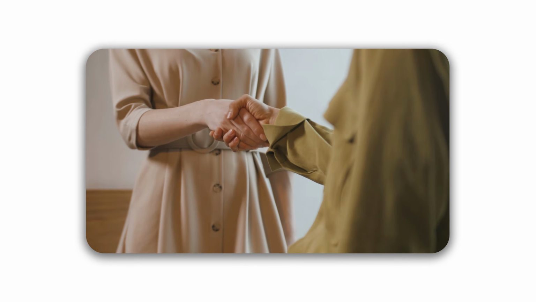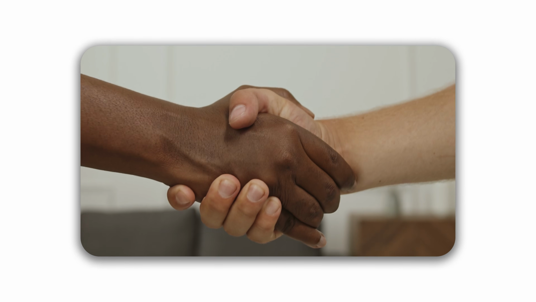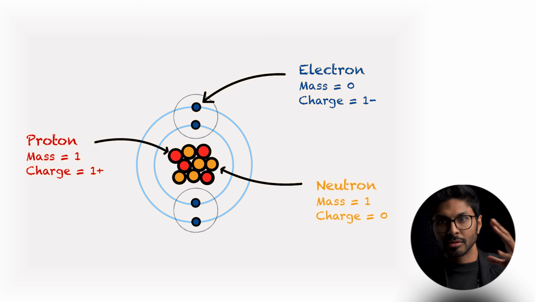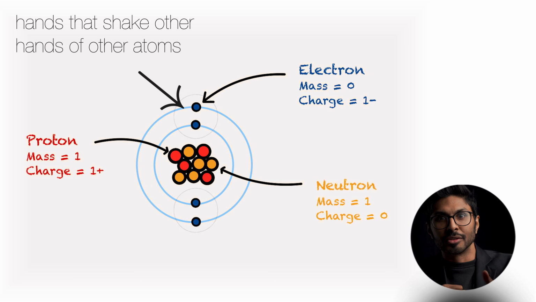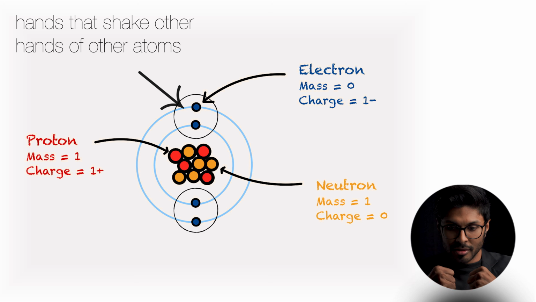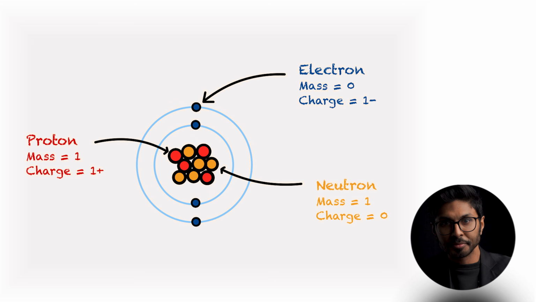Think of it this way. If you have loads of free hands, you can say hello to loads of people at the same time with loads of handshakes. If all your hands are full, you can't shake anyone's hand to say hello. Electrons are the hands of atoms. It's how atoms shake each other's hand to see if they can come together and form something new.